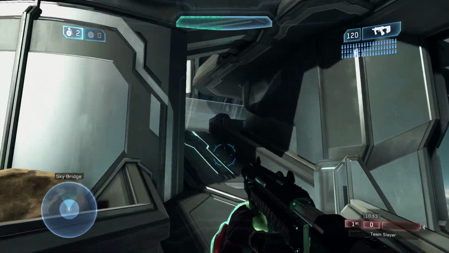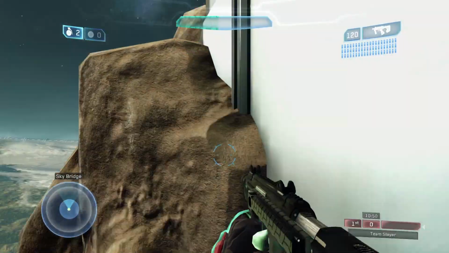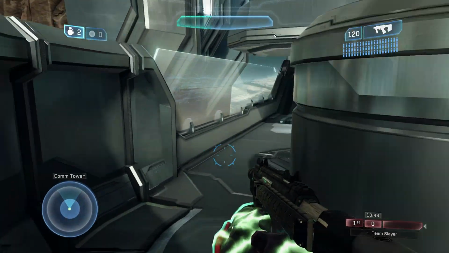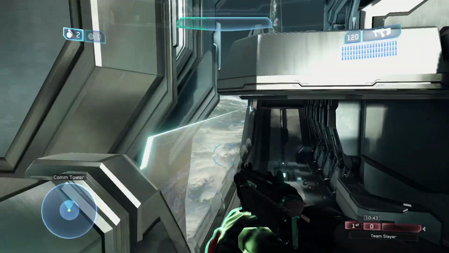Again, just like Halo 2 Classic, there's a rock formation here to the left of the spiral that you can use to go around the outside instead of going right in the middle. From there, you can do any number of jumps to get all the way to the top of Big Tower.